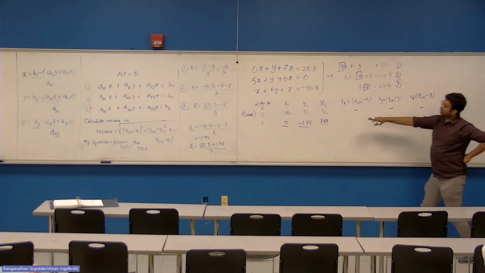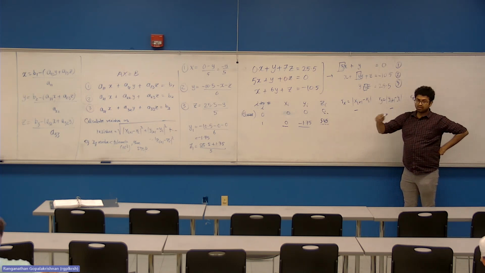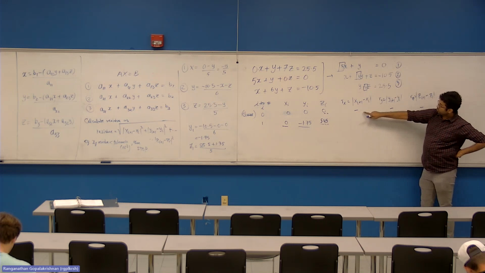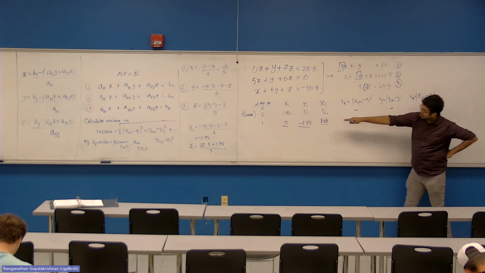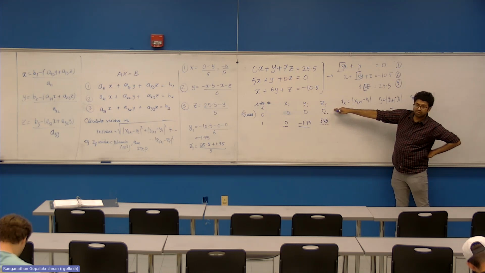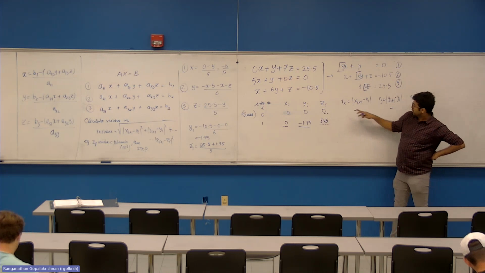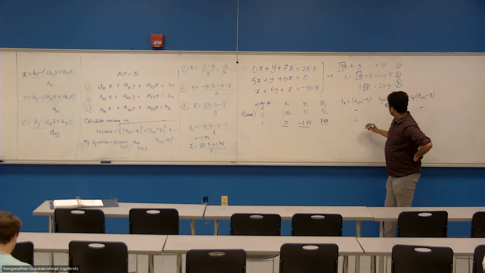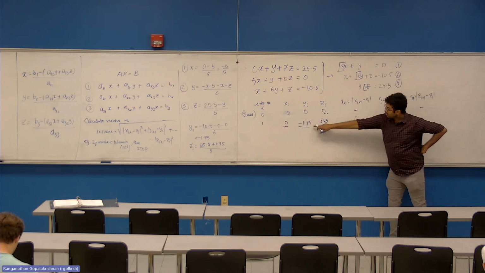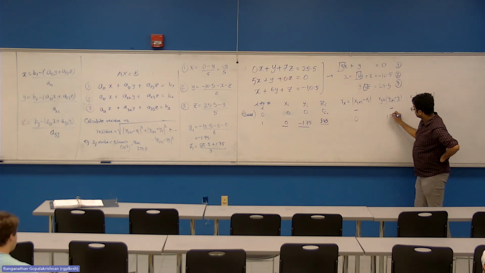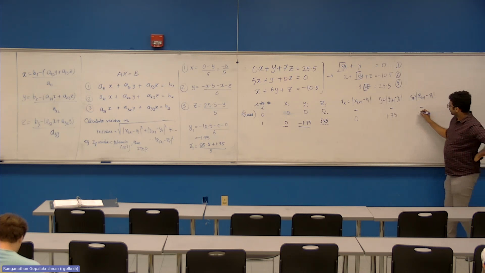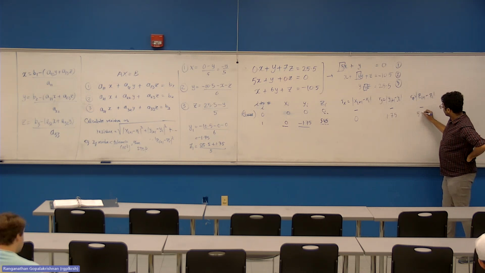So you've updated the values of X, Y, and Z once for all three of them. Now you can compute the increase, the change in magnitude between this iteration and the previous iteration, which for X will be 0 minus 0. For Y that would be 1.75, because we are dealing only in magnitudes. And for Z that would be 5.45.